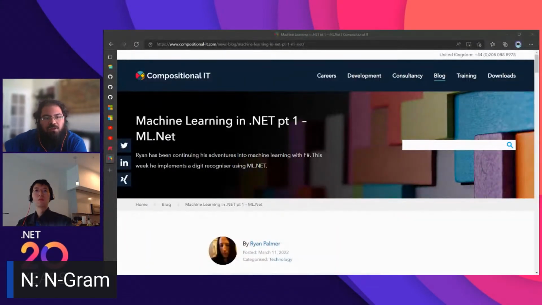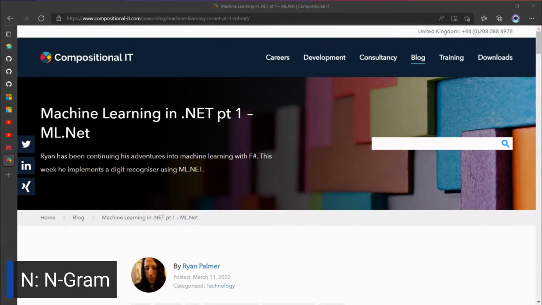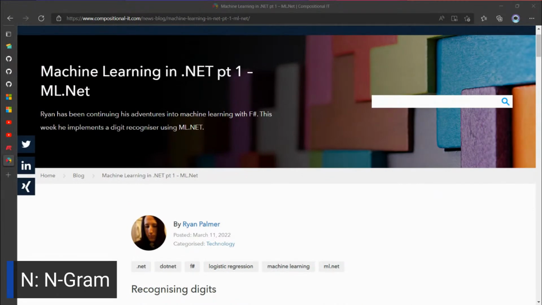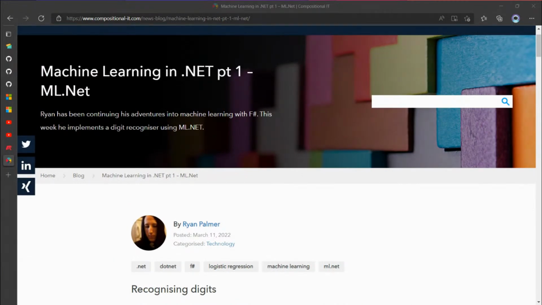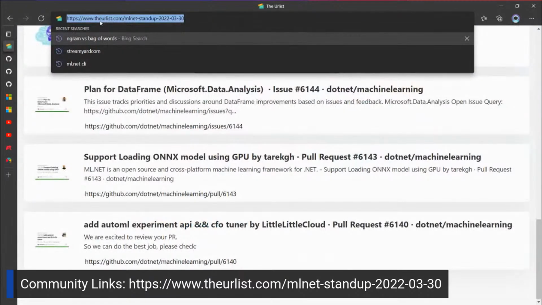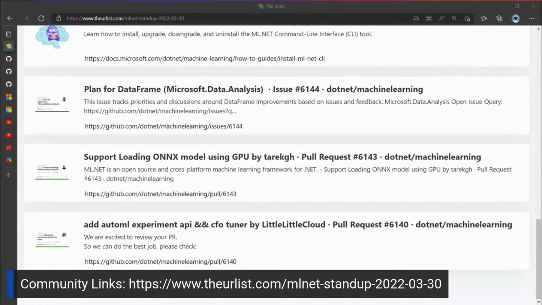Before we get started, let me go ahead and share my screen here and talk about some of the things that are happening within the community, as well as some of the work that we've been doing here with ML.NET, both on the framework side as well as on tooling. So let me share the screen here real quick. To start off, let me actually remove the banner here, and let me share the community links with you. I'll also paste it into the chat here. That way it's easy for you to get access to it. You can find everything that we're going to be talking about today at that link there.